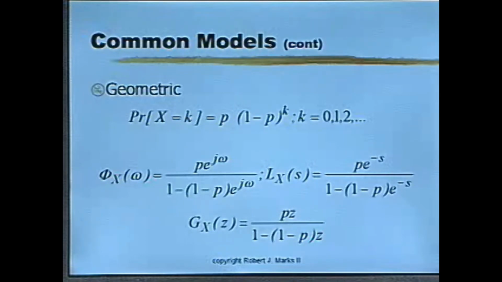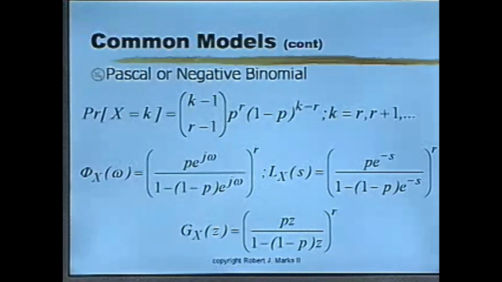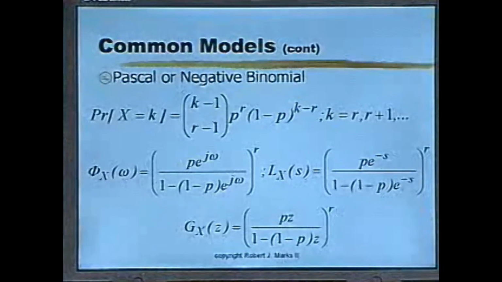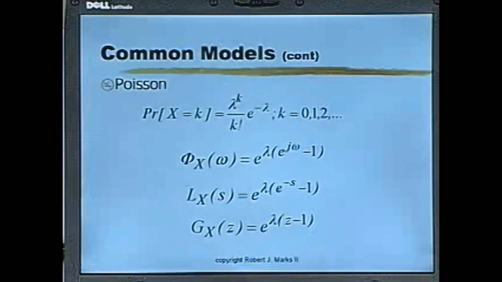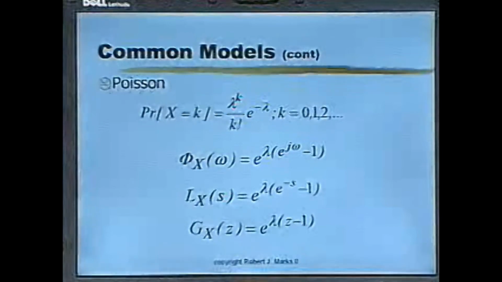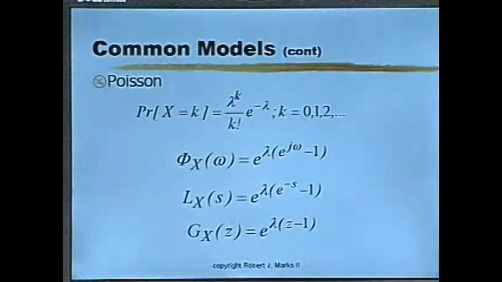The ability to generate these characteristic functions is a prerequisite for the course, so hopefully you've seen at least the characteristic functions before. Here's the Pascal or negative binomial, characteristic function, moment generating function, all of the different functions that you love. By the way, each of these characterizes the random variable. If I came to you and said, I want to talk about a random variable, you could give me the characteristic function, give me the Laplace transform, or you could give me the density function, and that would all be the same information. Because in all cases, I can get all of the others given one.